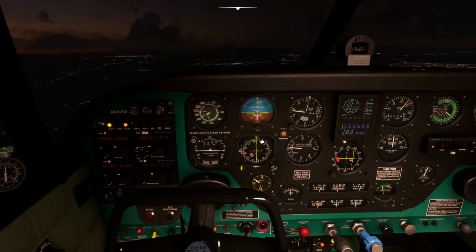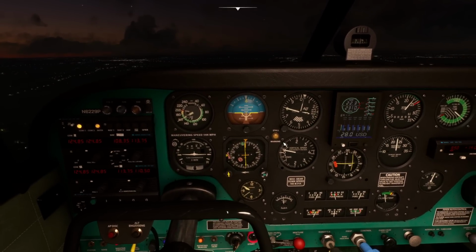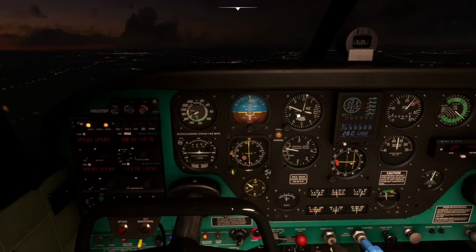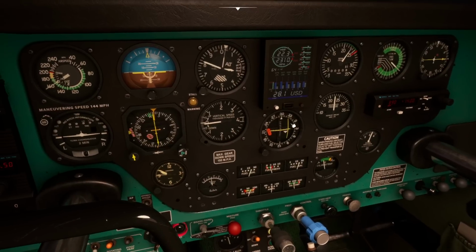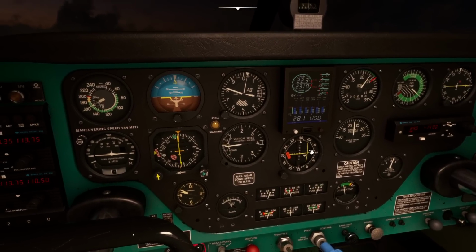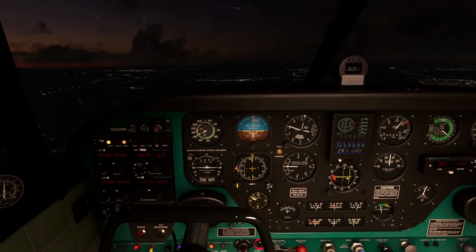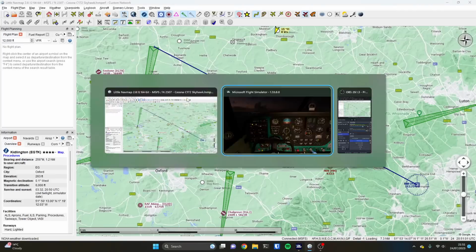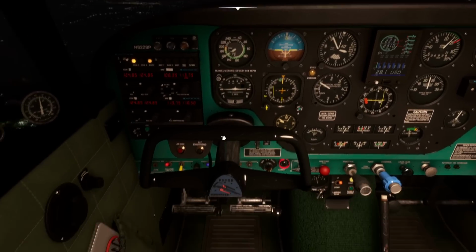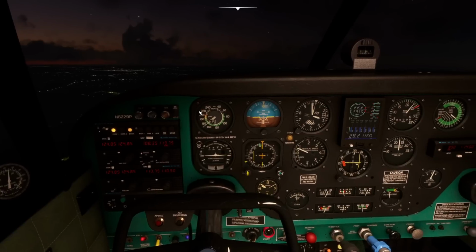Okay, so we are basically flying the course we wanted to, which was 10 degrees. We're more or less at the height we want to be at, so 2,800 feet. Now, if you go and look at nav 2, you can see the course deviation indicator is showing we're off to the left of the line. So if I just get this lined up so we can look away for a moment. We're off to the left of the 300 degree line from Bovingdon, so we're somewhere here. We know we're somewhere there, because we did a left turn, and we're travelling this way, so we are to the left of the line.